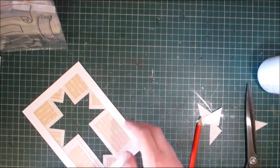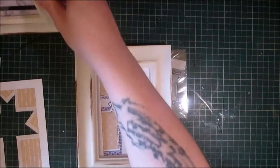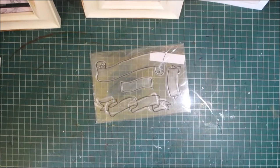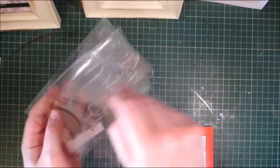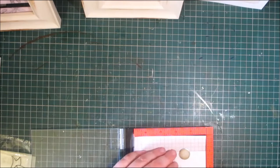Now I'm going to go to the tag, not the tag, the banner. And I think I'm going to use this one here, because on my smaller one I have got risen, so on this one I need he has risen, and I think I've got enough space on there, so I think I'm going to use my Misty for that. Get some scrap cardstock. And as I don't have a stamp set that says he has, I'm just going to use individual letters from an alphabet stamp set. Where did that hair come from? Get off. Right.